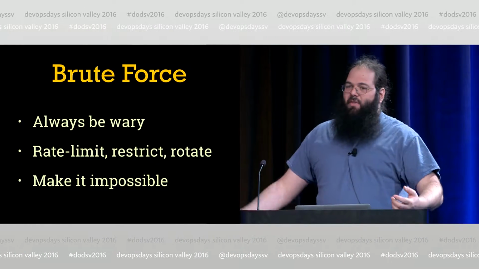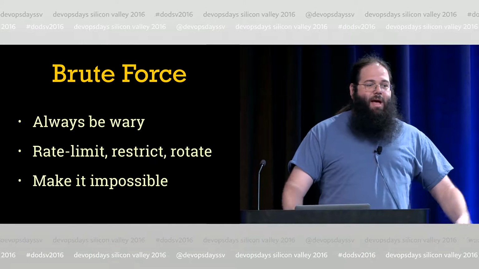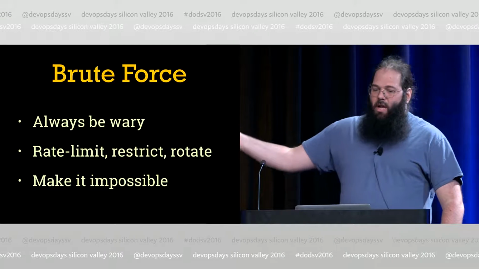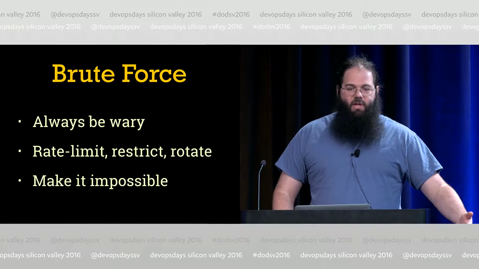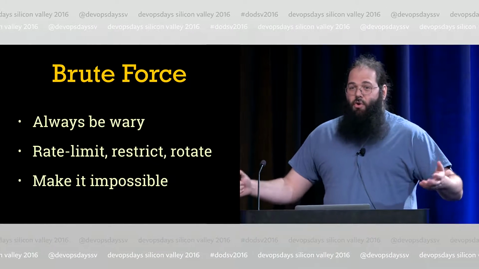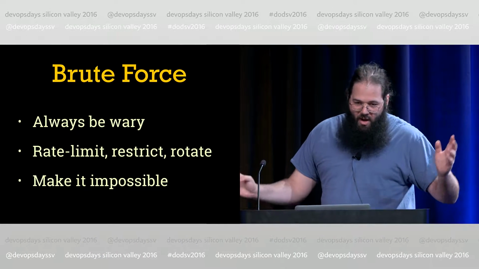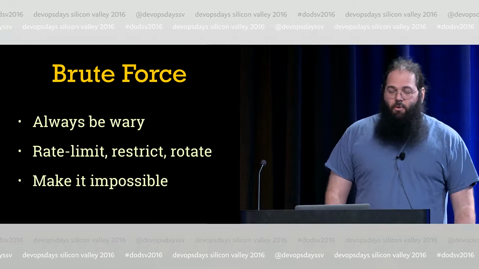Brute force, if you're on the internet, you're going to see these nonstop. It's been happening for decades, and it's not going away. Fortunately, they're relatively easy to defend against. The 3 Rs, rate limit access, things like logins and API calls to hopefully slow down brute force. Restrict access to things. If it doesn't need to be on the internet, don't put it on the internet. Private subnets are a really cool thing, or firewalls, whatever you can use. And rotate secrets often. Every time you rotate it, if it was previously brute forced, who cares?